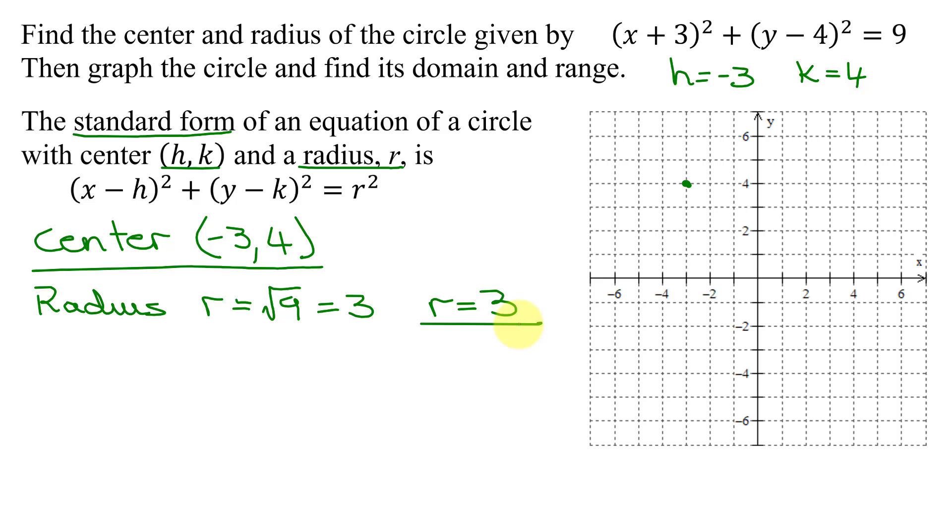My radius is 3 units. There are an infinite number of points on a circle, but only 4 that are easy to graph, and I'm just going to go up, down, left, and right 3 units from the center. So starting at the center, going up 3, going down 3, going left 3, and going right 3. And now I'm going to try and draw something roughly circular through these points.